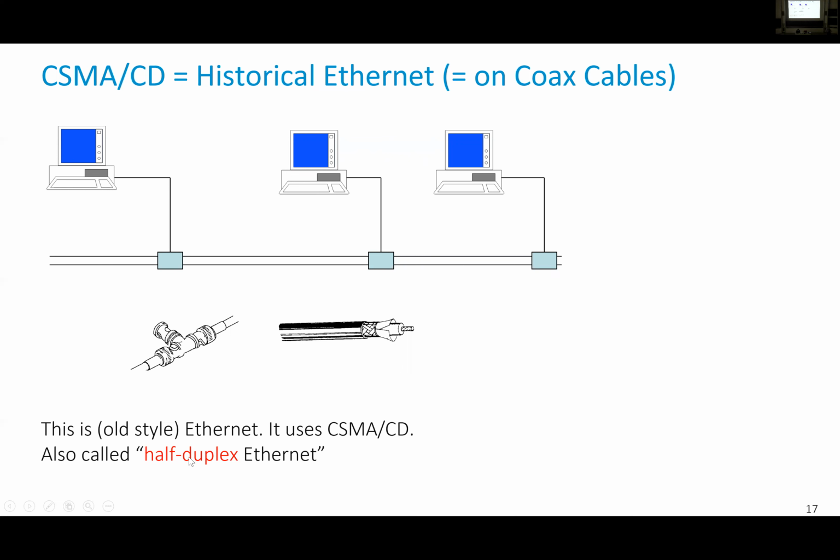Duplex means what? Duplex means that the communication on a cable works in both directions. And half duplex means it can work in both directions, but not at the same time, which is exactly what happens on such a cable. It can happen in both directions of the cable, but there is this medium access protocol that prevents two systems from speaking at the same time. So for example, if A talks to B, then the medium access will make sure that, as we have seen in the previous diagram, B speaks first, for example, and then only A. So it's half duplex.